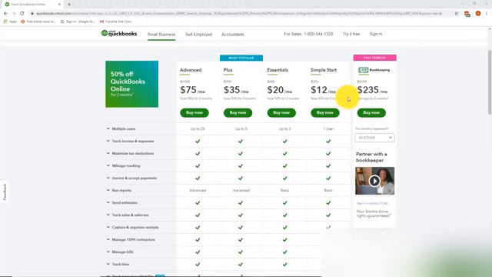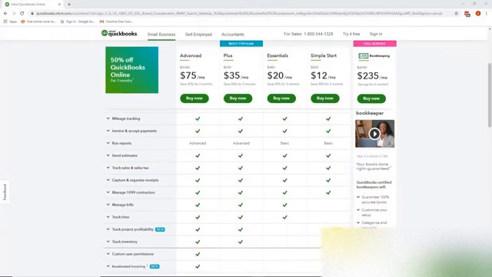Let's start with the Simple Start. This is designed for the person who's just starting their business. You really don't have a lot of expenses yet, or you don't have a lot of customers yet, that sort of thing. You can see that it allows you to have one user that can log in. It will track your income and expenses, your mileage. You can go ahead and invoice customers once you start getting some new customers. You can actually run some really basic reports. You can actually do sales tax, 1099 contractors, but some things you can't do that I feel are really important.